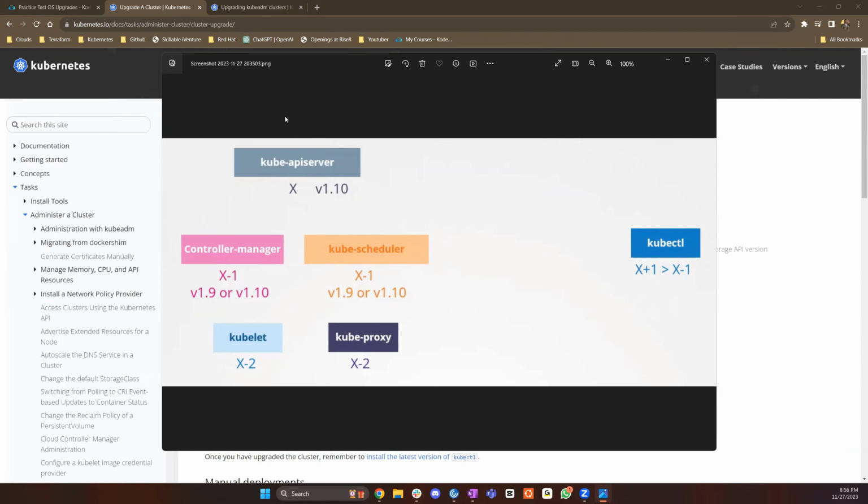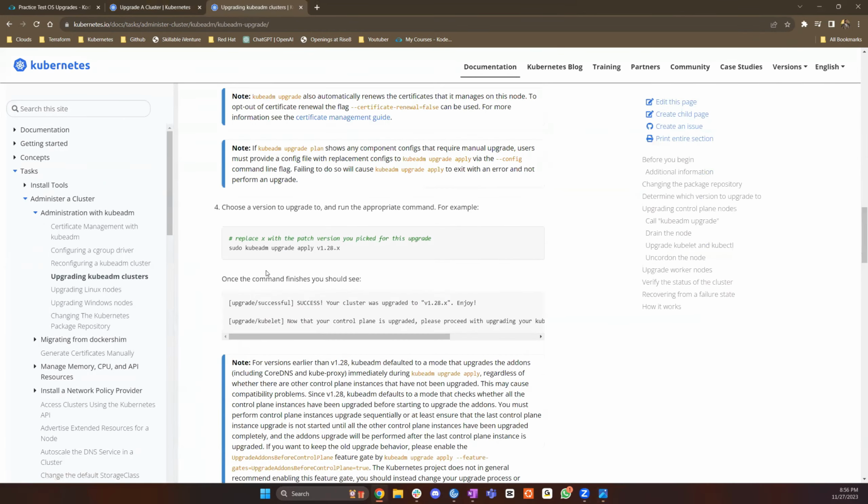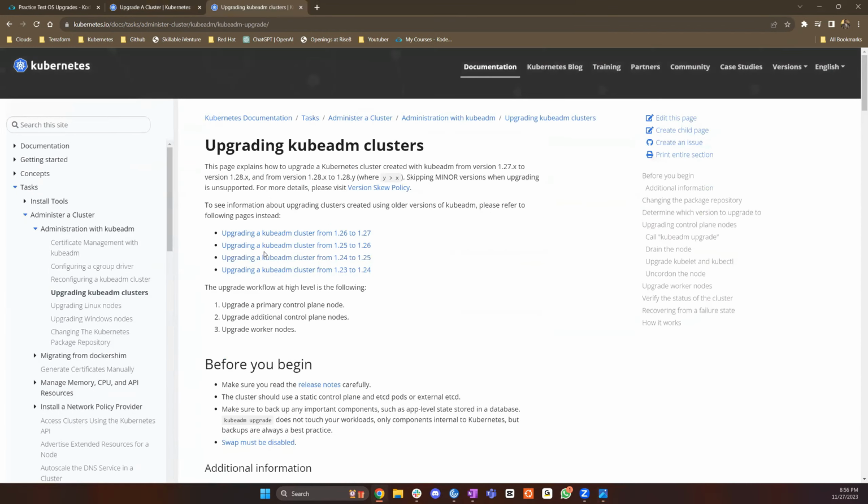One thing you should be aware of, it is recommended to upgrade only one minor version at a time. Your minor version is going to be, let me see if I can find an example. All right, here we go. So if we look here, 1.28.x, your minor version is going to be your 28.